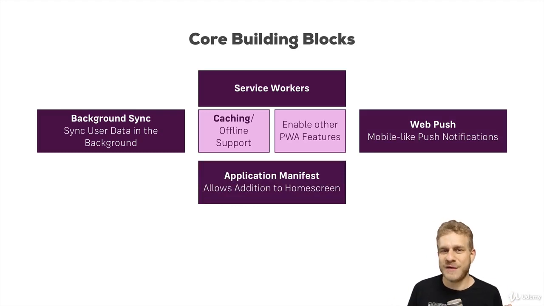The application manifest makes your application installable on home screens. Not installed through an app store, but instead, well, you will see it. You can basically install a web app and it then will do more than just open that web page. A web manifest is therefore super important and another feature you typically use in any progressive web app you're building. And then you can add more and more features.